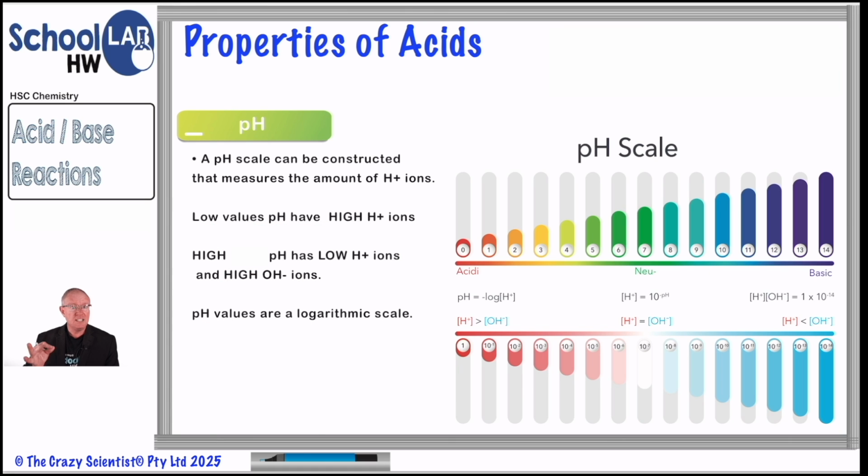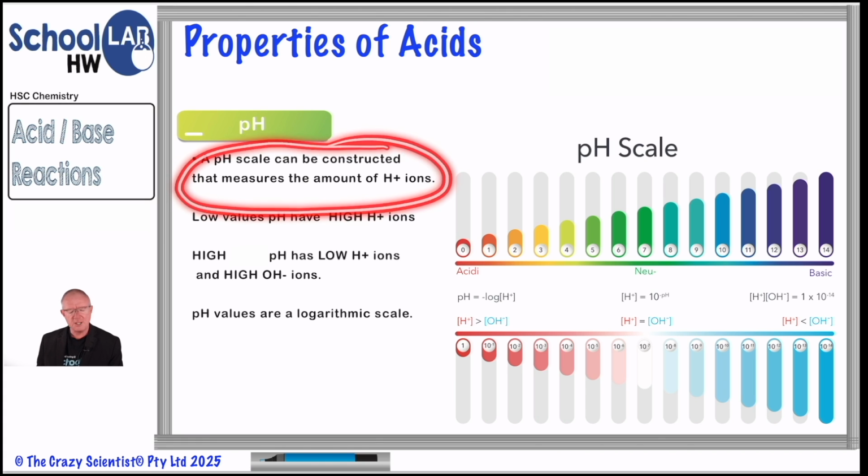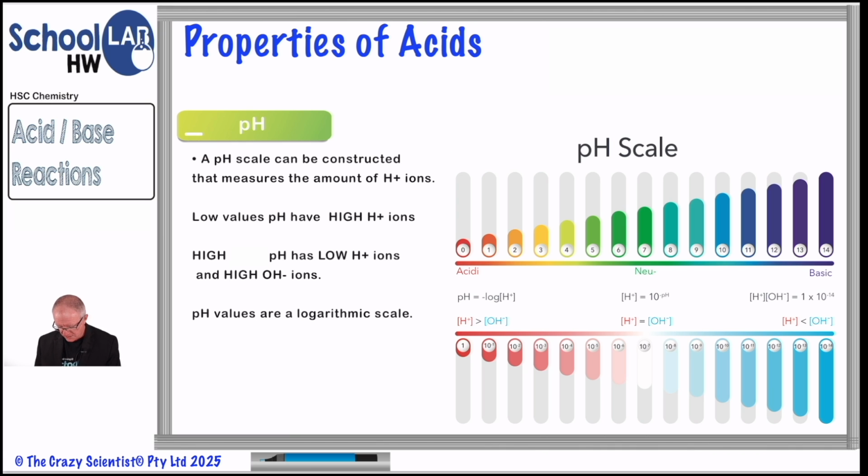Now when we talk about pH, here's some new information that we don't know, so make sure you get this down, and we will be revising this and going over it. But we know that it's constructed in terms of H plus ions, and when we have lots of H plus around, we get a low pH. So down here where there's a low pH, we have lots and lots of H plus ions. As we go upwards, we get fewer H plus ions. So low pH means that we have lots of ions. High pH means we have low H plus ions. When we start getting up into the bases, the amount of H plus ions is so small, but the OH minus ions are a lot larger, and so we end up with very basic pH values.